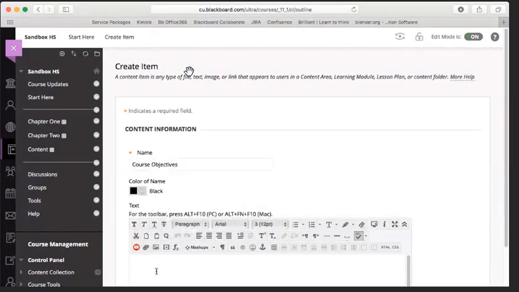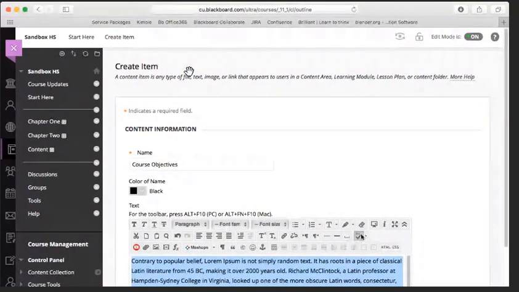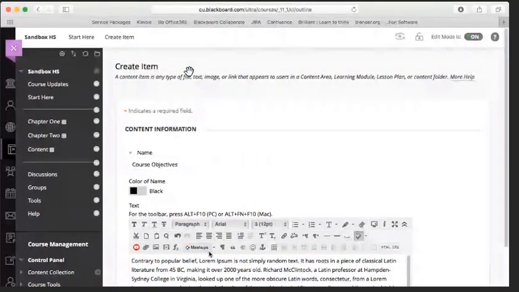And what I need to do is just maybe copy and paste. And here I can use the text editor to help me format these texts. So if the text is already formatted in Microsoft Word, I can just copy and paste it with its format. If it's not, then I can use the text editor.